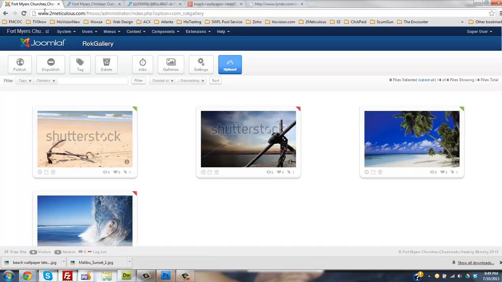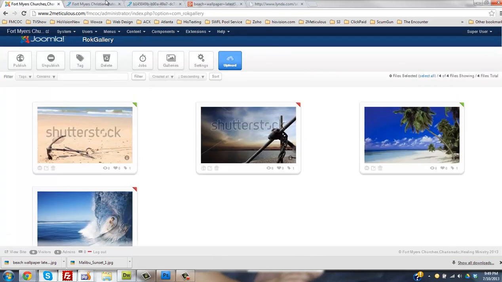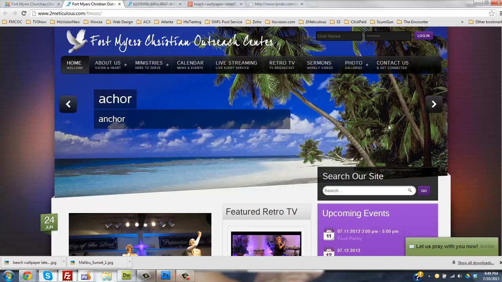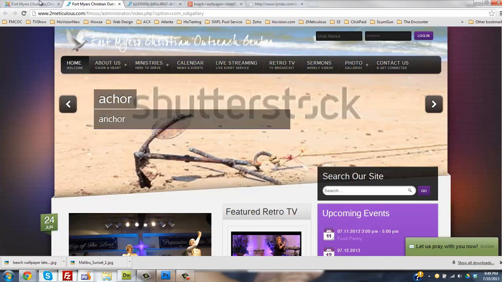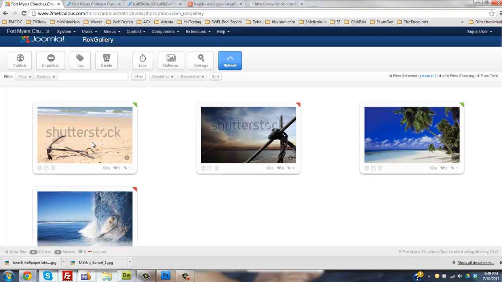Now, the images that are here, you'll notice we have this one as well as this one here. So that's this one as well as this one. Notice this one, when you click here, it says unpublish because it's already published. This one is not published, so when you roll over the globe, it says publish. So you can tell the ones that are not published are the ones that have the minus signs, and the ones that need publishing are the ones with the globe.